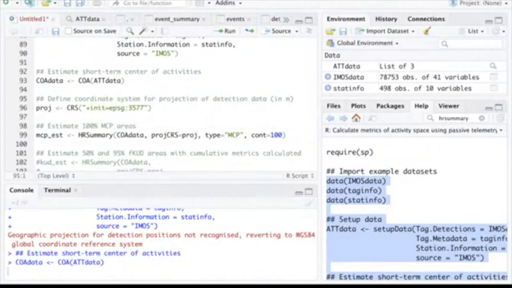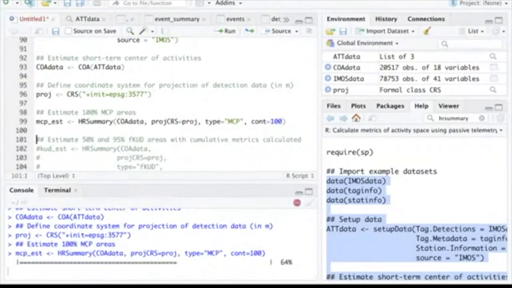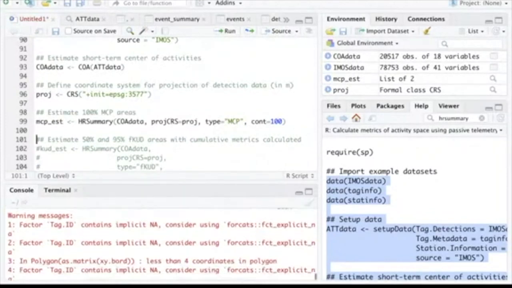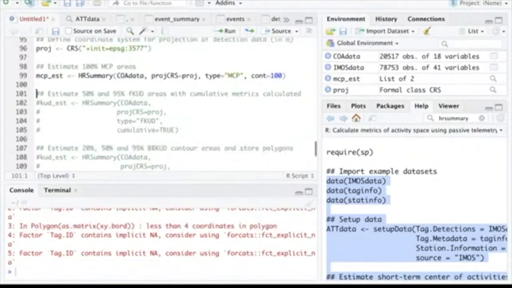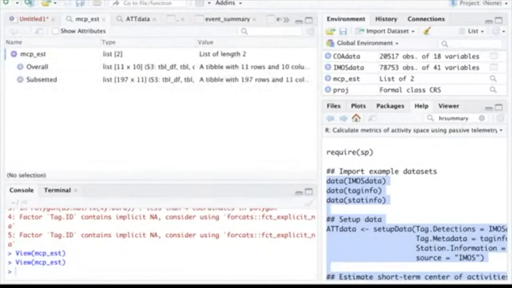Cool data. Ah. No, it's just warnings. It's important to read the warnings as well.